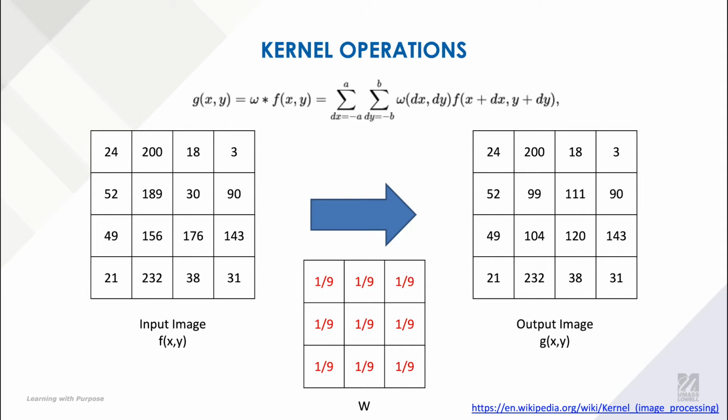Basically what we do is pass the kernel over the entire image, taking each of the values of the kernel, multiplying it by the element of the image that's underneath it, and then adding up all those together to get the final answer for what goes in the pixel we're interested in.